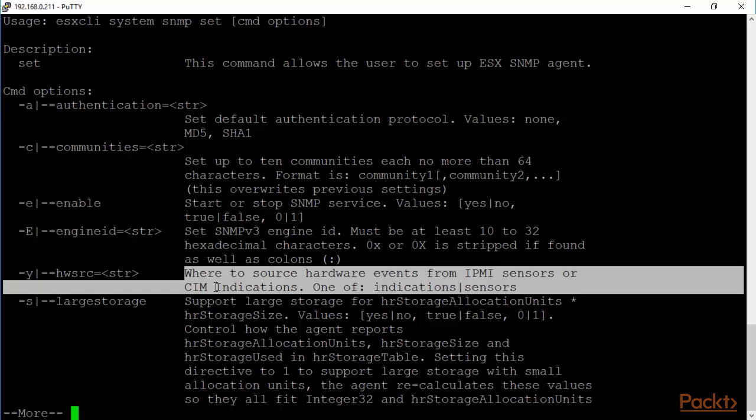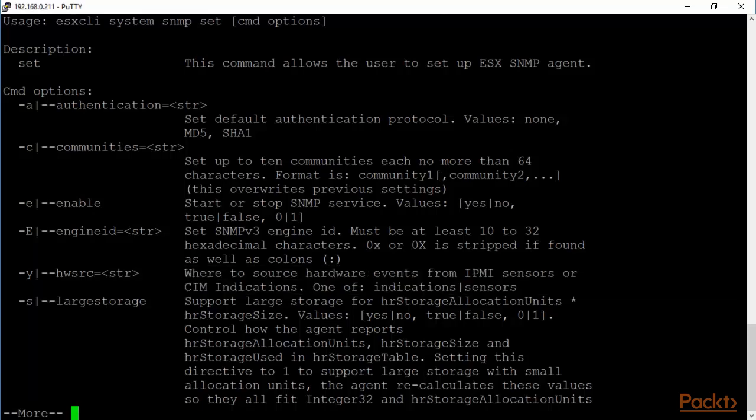Which is actually quite interesting. I really should try it out because I have IPMI sensors available on my host. I will check that later. With CIM and IPMI either being available to retrieve information for your network management system is really terrific.